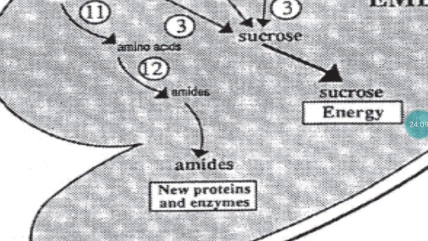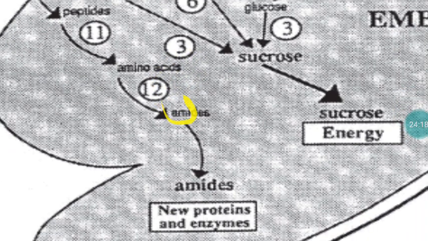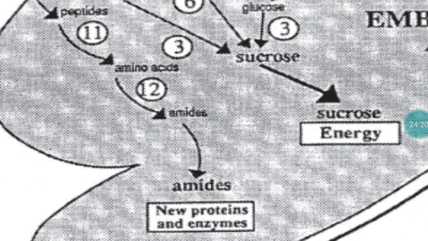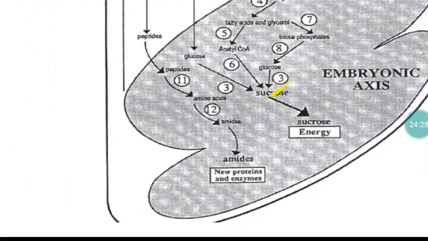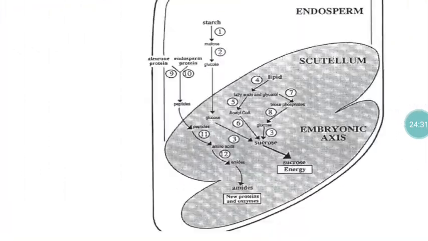Or sometimes part of the amino acids are also converted, and those will be used for energy generation purposes also. But for most of the protein molecules, the breakdown product is available in the form of amino acids. So all those amino acids will be utilized by the embryo for the purpose of body building function. So this is happening inside the monocot.